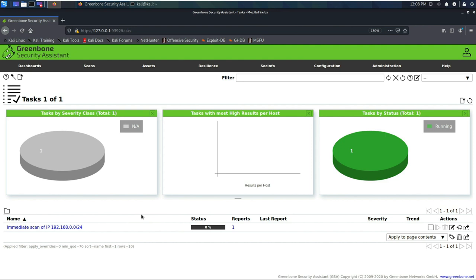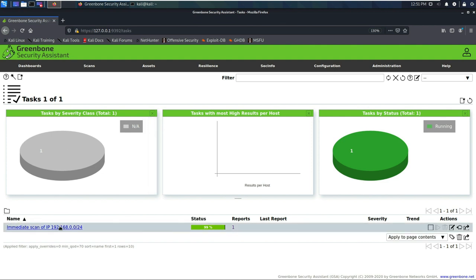That's when you're looking at a remote site and vulnerabilities in their web servers. I'm going to fast forward this so you don't have to sit here and just watch this. This is the scan that's running. It's still running. It's 99% complete. I think it's been running for about 20 minutes now.